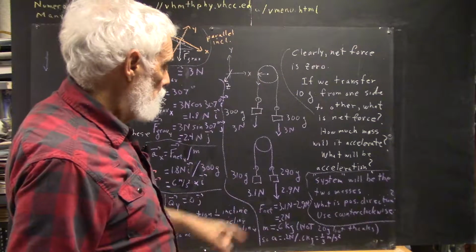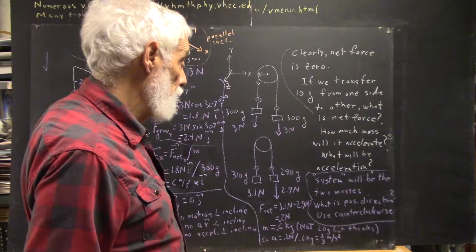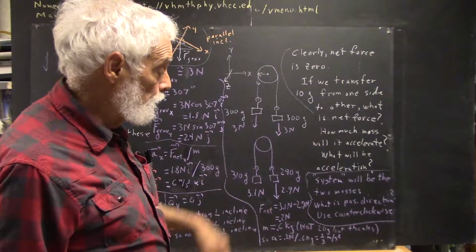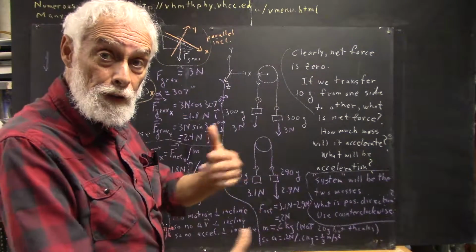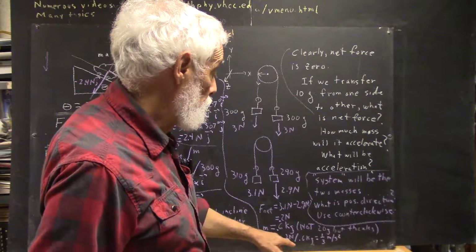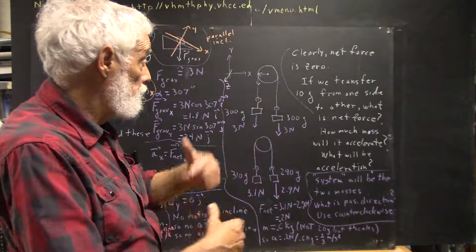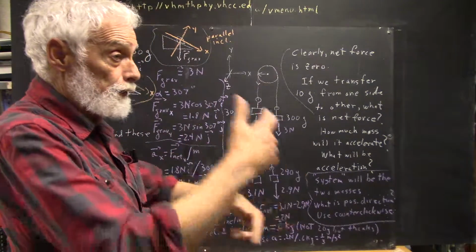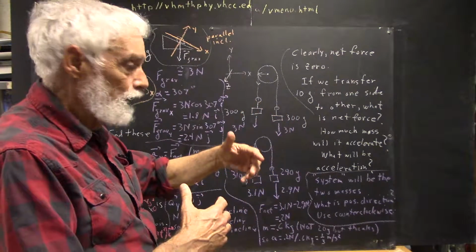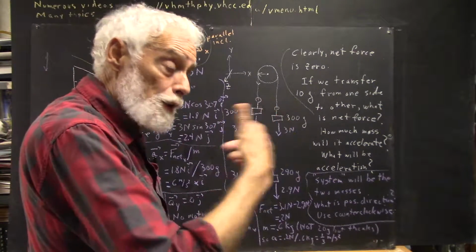And in that sense then, we would say that the 3.1 Newton force is positive and the 2.9 Newton force is negative. So that our net force is 0.2 newtons, and we understand that that means a force that tends to rotate the system in the counterclockwise direction. Okay, then our acceleration, well, is also going to be in the direction of the force in the counterclockwise direction. Our acceleration tends to increase velocity in the counterclockwise direction or, it's either or, tends to decrease motion that's in the clockwise direction.